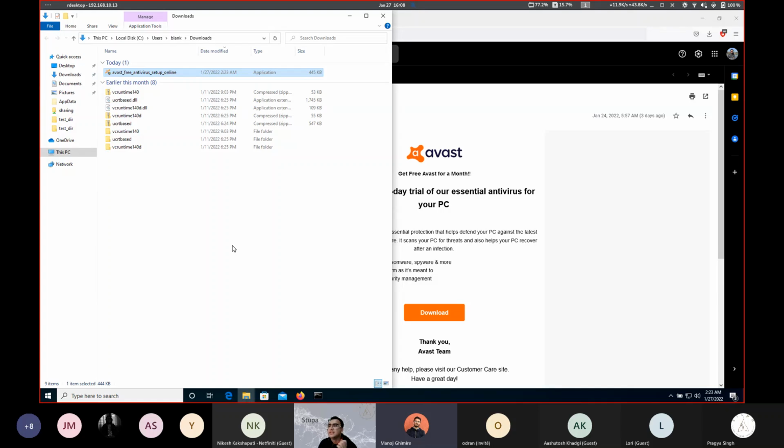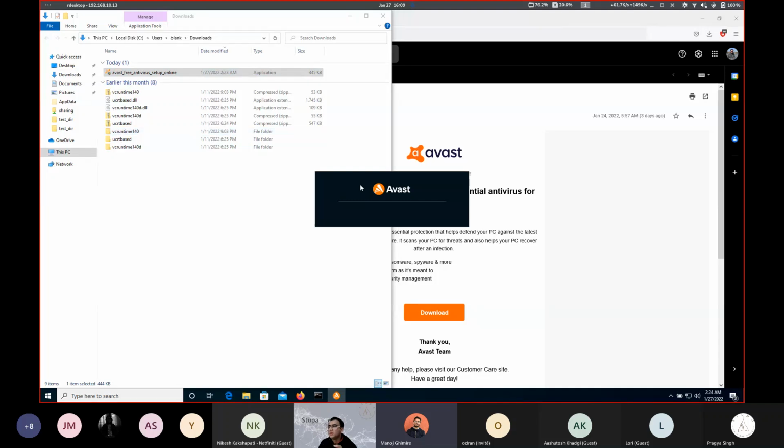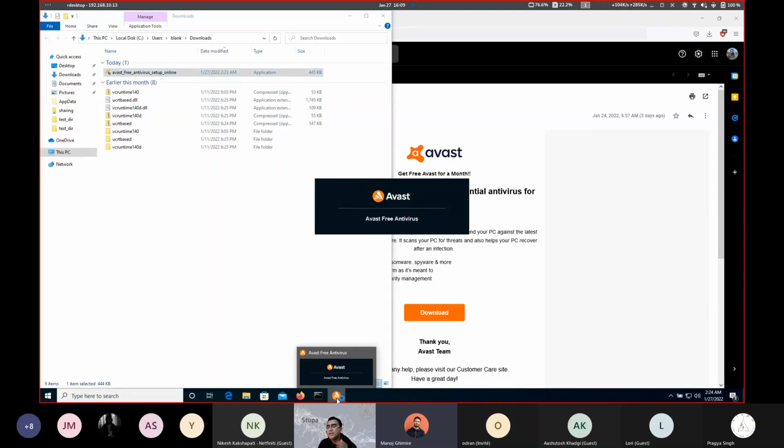As I told previously, this file consists of two files: one is the benign, legitimate Avast antivirus, and the other is the executable file that further downloads the malware. When the victim runs the executable file, at first the Avast antivirus is installed, but at the backend the malware is running and sending the file to the attacker.